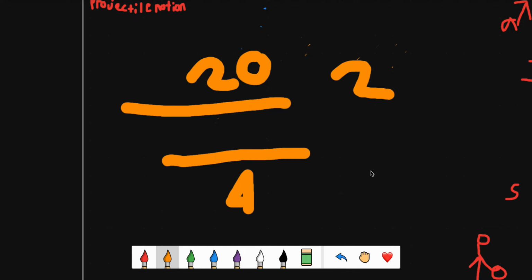Now what about the velocity? Since it travels 4 meters westward, the displacement is 20 minus 4, which is 16. Since the speed formula is distance over time, the velocity formula is displacement over time. So average velocity equals the displacement over time, 16 divided by 2, which is 8 meters per second. So that is one example.